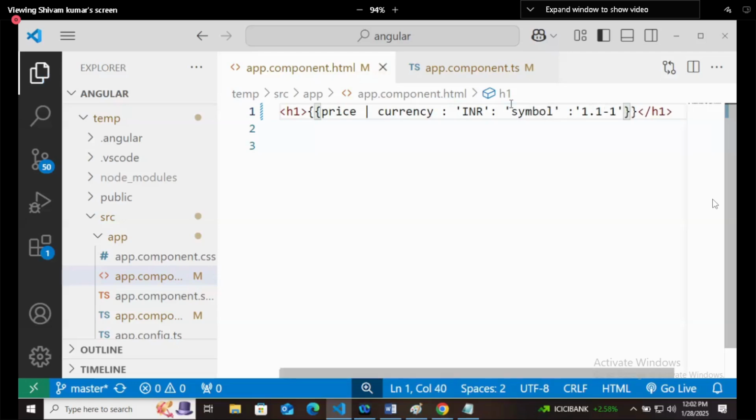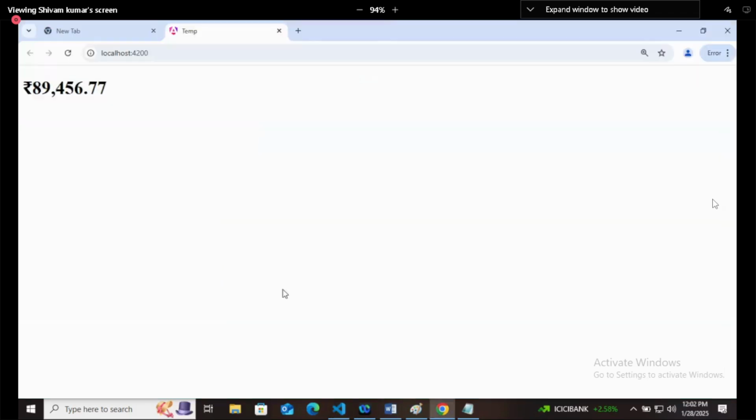If you are not writing anything, even this one is fine. But if you are writing the fourth property, then you have to write the third one also. It is mandatory. If you are writing first, second, fourth, then third also you need to write. You can't skip that. Okay. So this is how your currency pipe works.